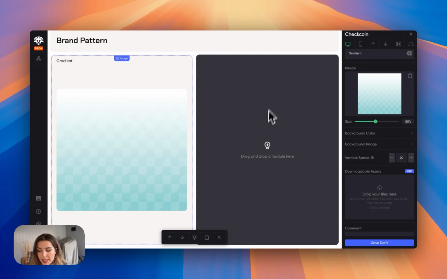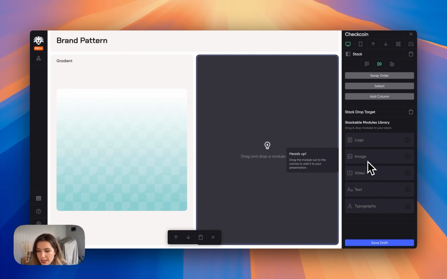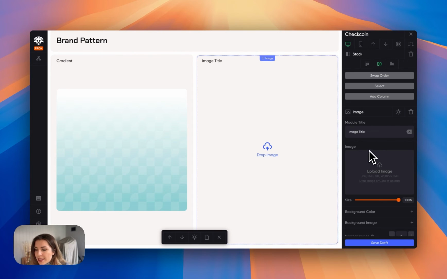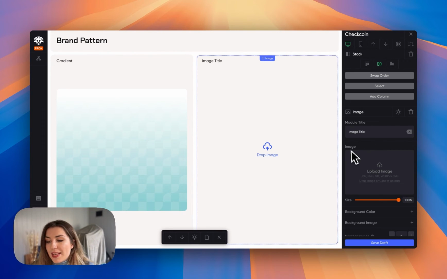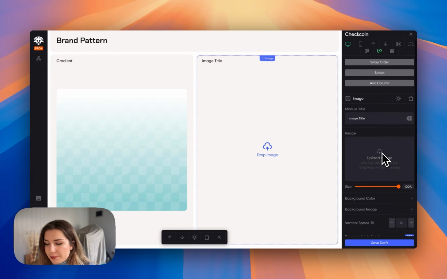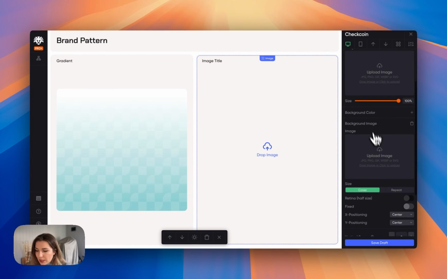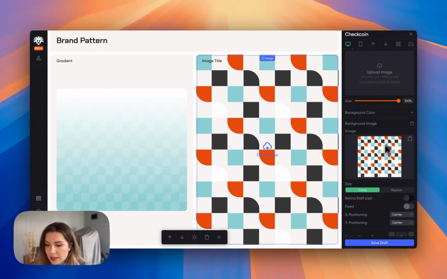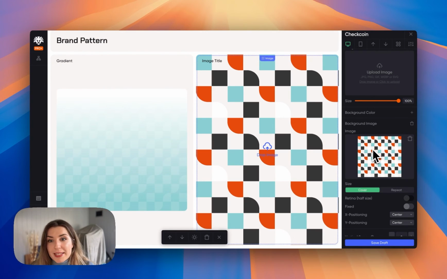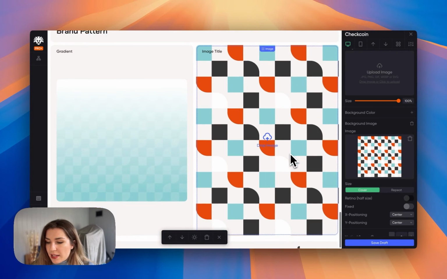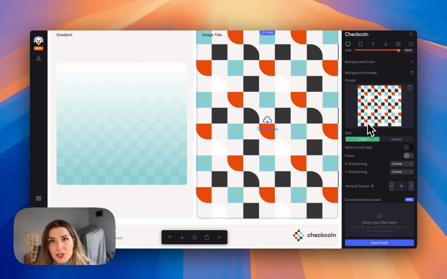And then the second way of doing it is if I add an image in here, drop it in. Instead of uploading my image to the image section, I'm actually going to introduce a background image, and I'm going to upload my pattern here. And this way it creates a full bleed image, so if you don't want the border, it's quite a nice way of displaying it like so. And we have the same option to do the parallax scroll like we did before.